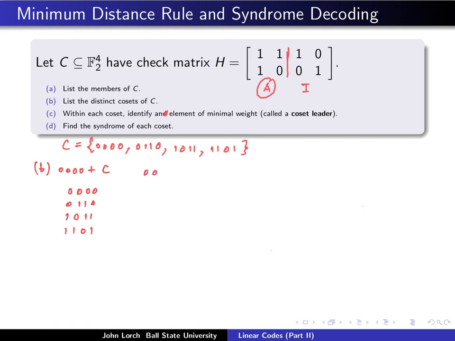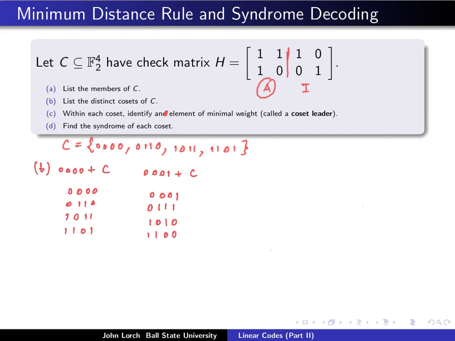So how about 0, 0, 0, 1 plus C. So now I'm going to add 0, 0, 0, 1 to everything that's in C. If I add this 0, 0, 0, 1 to 0, 0, 0, 0, I just get that. And then when I add 0, 0, 0, 1 to the next code word, I get this, and then this, and then finally this.